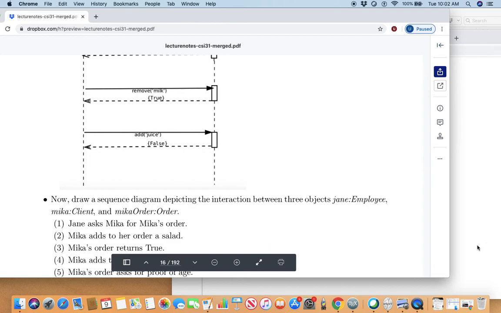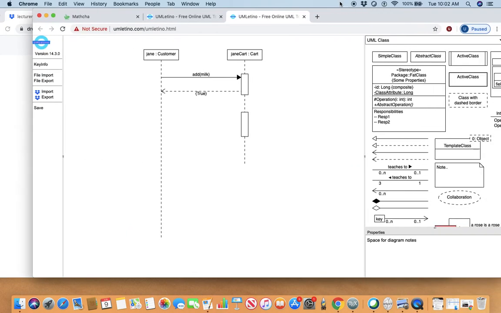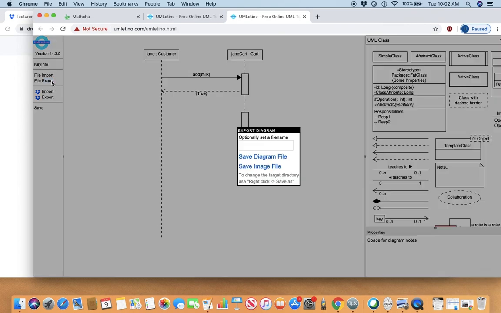So I hope this gives you an idea how to draw the entire picture. Once you have the entire picture, I informed you in your previous video how to get a printout of this. Do file export. This is a Dropbox export. I prefer file export. You do file export, save diagram file or save image file.